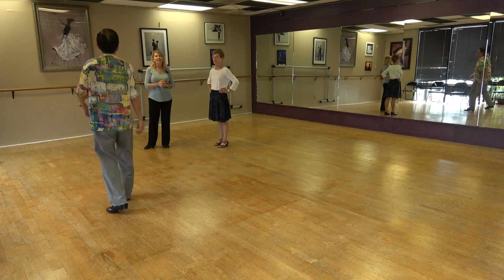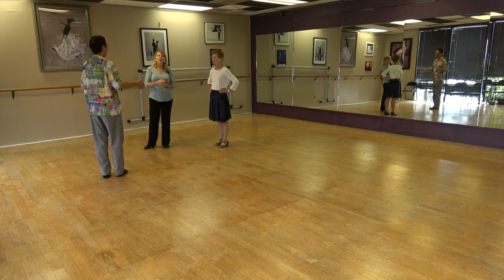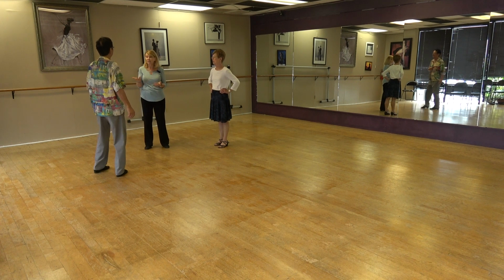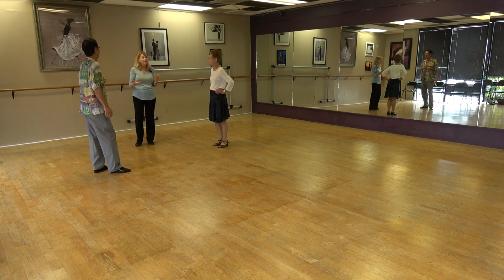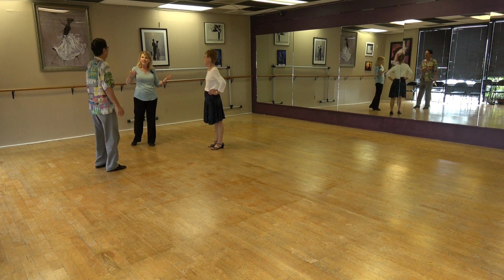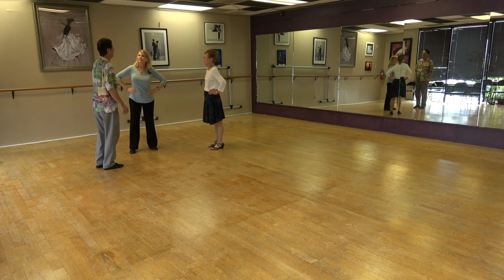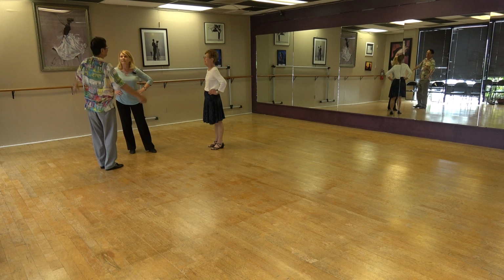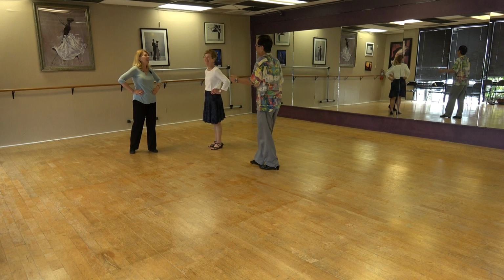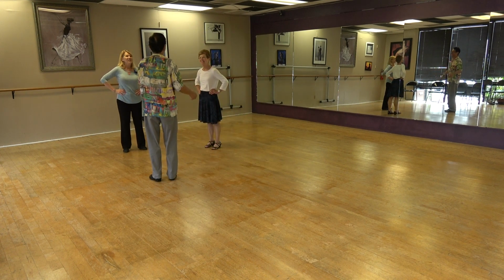And when we do the passes, I feel like I've got to hurry up, get around here. The he goes, she goes thing. Even just the she goes, it doesn't feel nice or graceful. On all of those moves you can just become more accurate on how you do them, which is a good thing because it looks better too. Not that you're in it for how you look, but you like to be appreciated for being a good dancer. When we do this passing, we're trying to do this thing, and it just doesn't feel like you're really reaching out and extending it. Even though you try, it doesn't feel right.